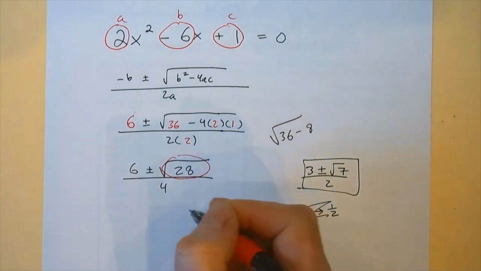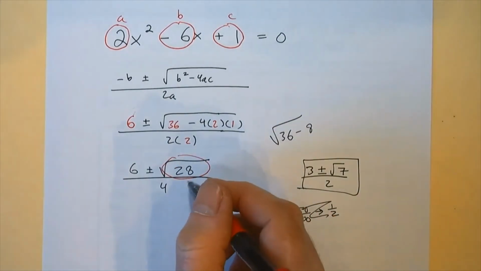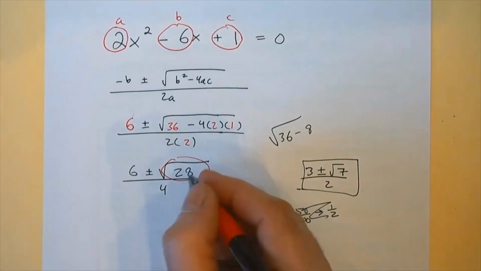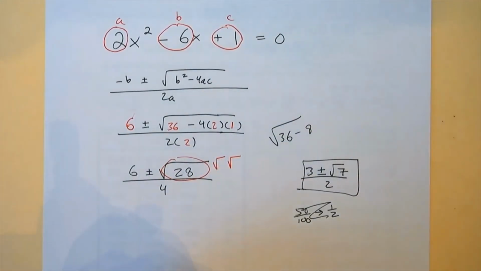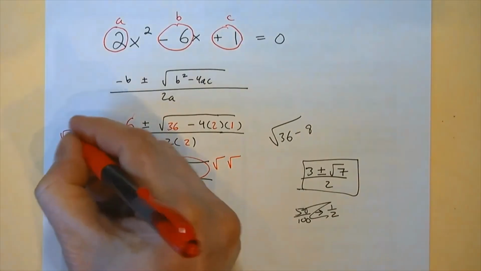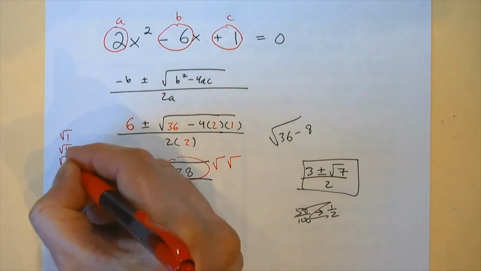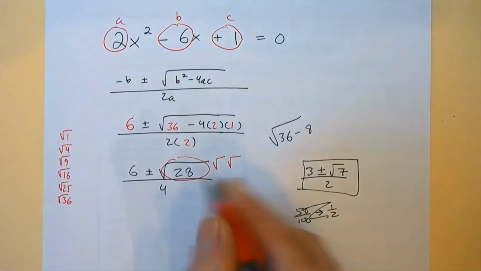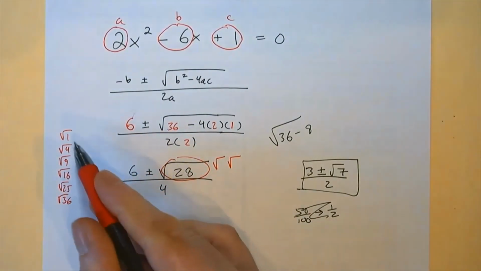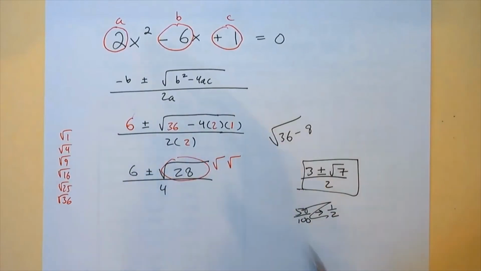I know that last question we were kind of stuck. We had like 37 or 23, you know. Or, does 28 break apart? Is there something times something that is 28? Think about all the numbers you know the square root of. I know the square root of 1, and the square root of 4, and the square root of 9, and the square root of 16, and the square root of 25, and the square root of 36. What times what is 28? Is there something on this list? If not, you could say you're done.